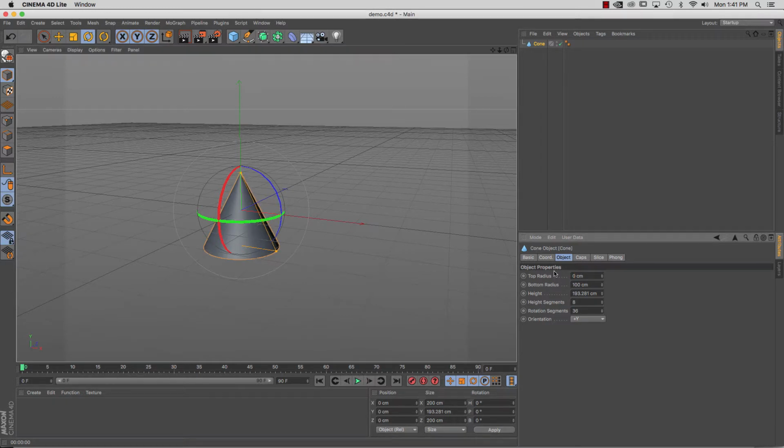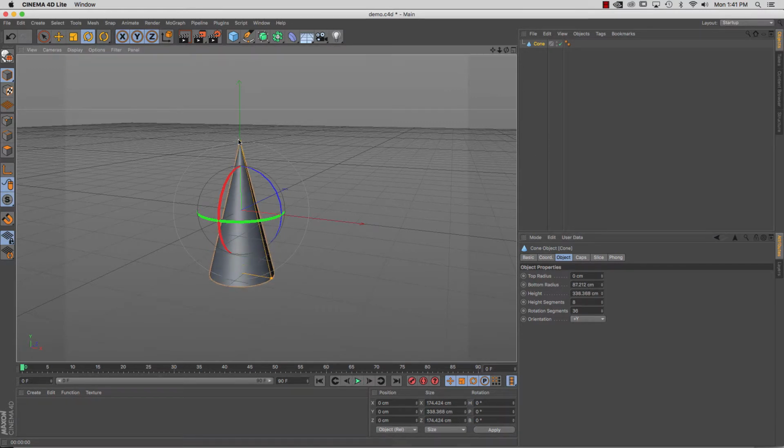It's going to have a bottom radius. Bottom radius. And again, we have a little handle here. We can change its height. We'll talk about segments in just a couple minutes.